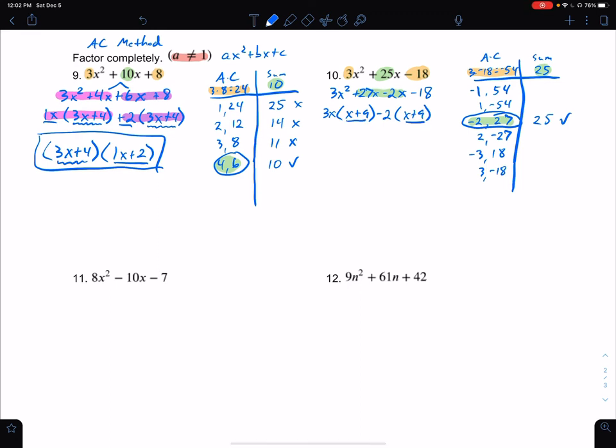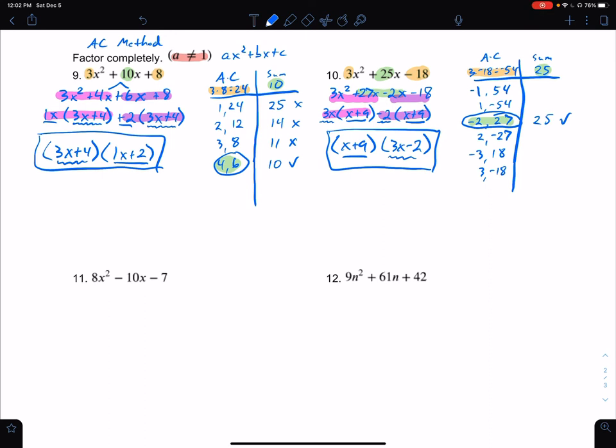And now my two groups here match up, so that means I'm probably doing this correctly. So x plus 9, and then take your outside pieces, 3x minus 2, write those, and we have our answer. Remember the factoring by grouping, it was these two that gave us this, and then these two here gave us this here.